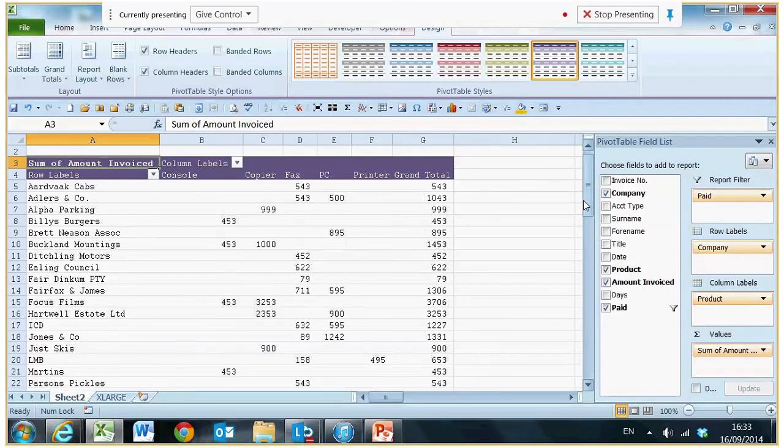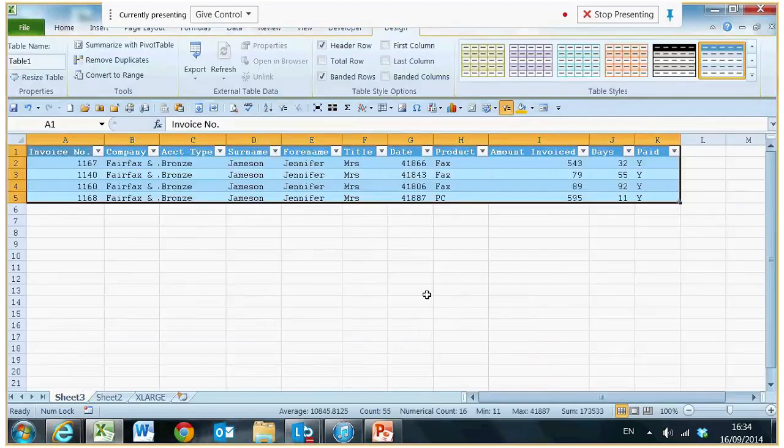Other things that you can do with a pivot that are very useful is you might want to send this to a customer, maybe send the sheet off to them, or just have a report on one particular customer of yours. So if I take Fairfax and James for an example, they've spent 1,306 with me, and if I double click on the amount that they've spent, you can see, fantastic, it opens up a separate sheet.